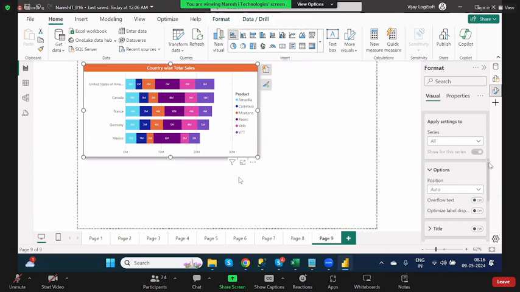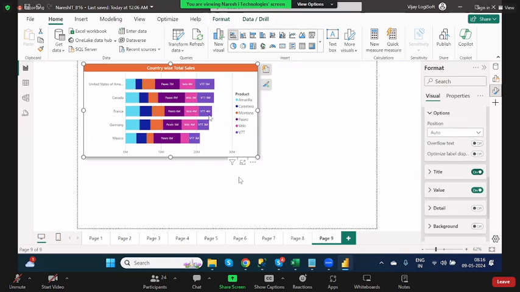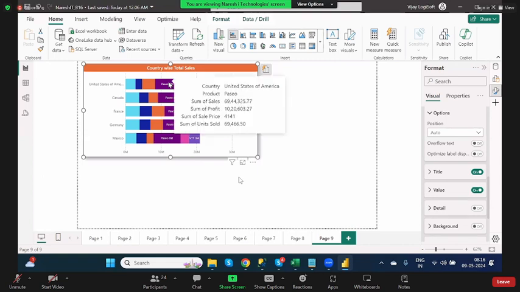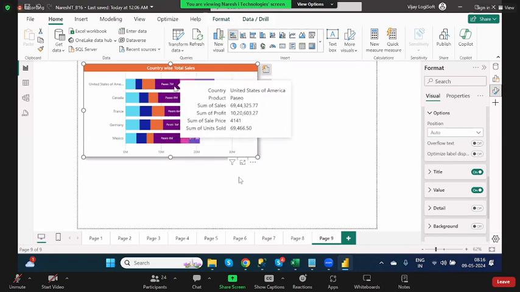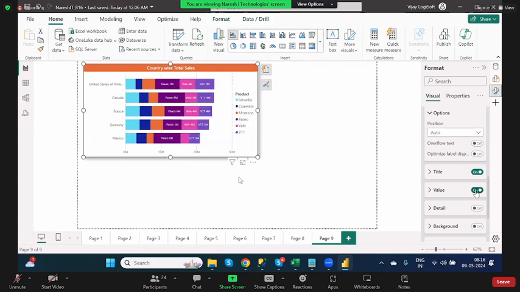See, even if you enable the title, what will happen? Value as well as title it will show. What is this product name and how much for this particular one, that also it will show. Understand clearly or not? Okay, so most of the times we don't want the title. Leave it. Only you have to enable the value. Understand or not?